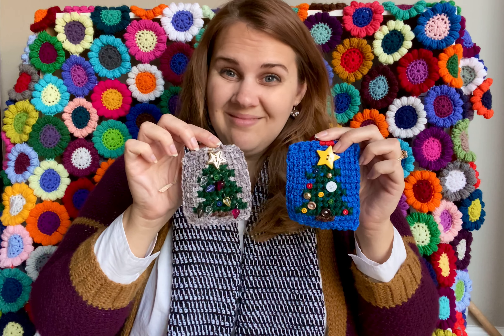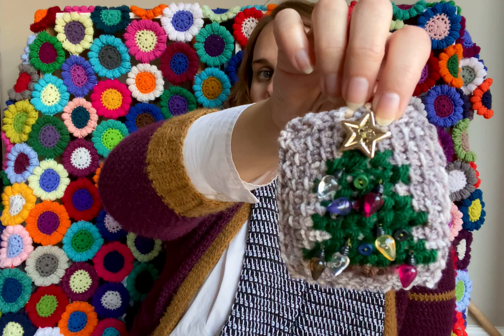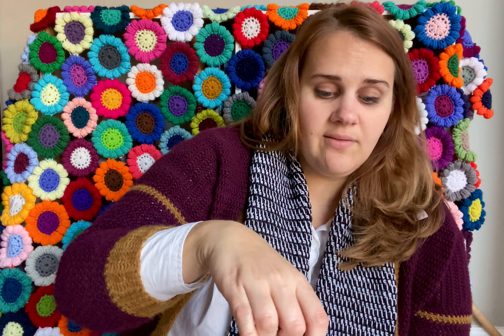This scarf I literally pulled off the blocking mats today, so just finished. The other things I have finished are these really cute ornaments — look at them, they're so cute! I was really drawn to these cute items that were in the button section, but they would probably function better as beads. They look like Christmas lights and I knew I wanted to pair them with this particular yarn as a background. I'm very happy with how that came out — they're very 3D and really cute. I'm a fan of this one.